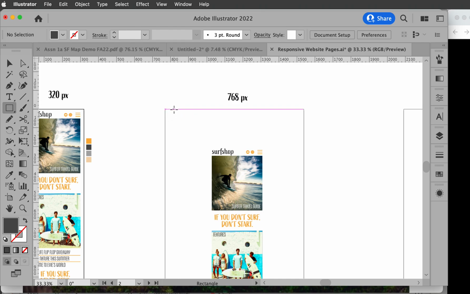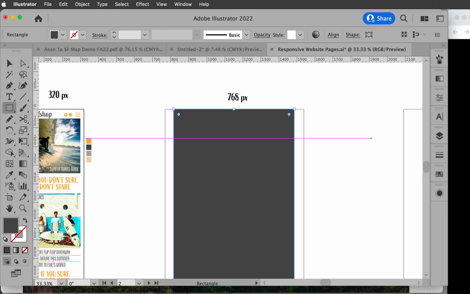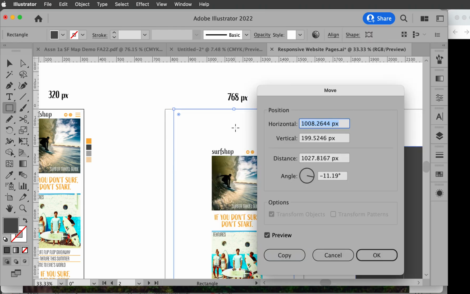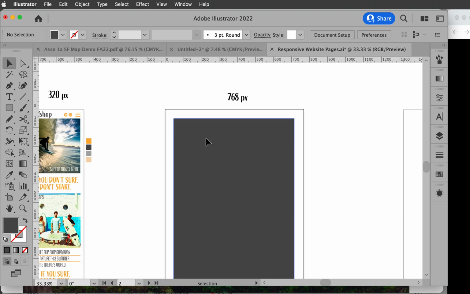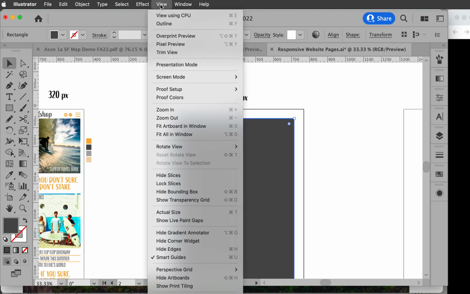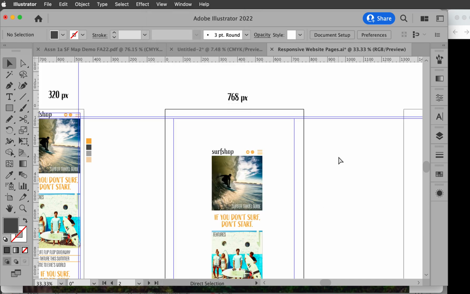So I'm going to click on here, and we'll do width 668, and then whatever, 2000 deep, I don't know. And then I'm going to move that down again, 50 down, like that. And then we'll select it and we'll make a guides, turn on our guides.